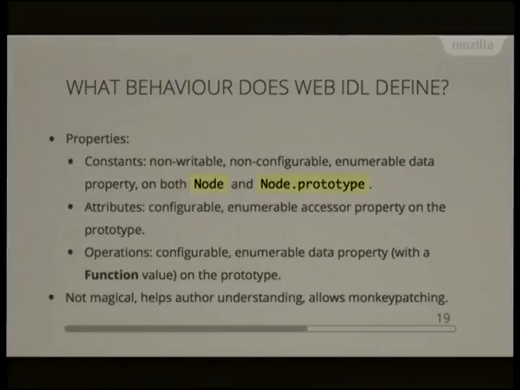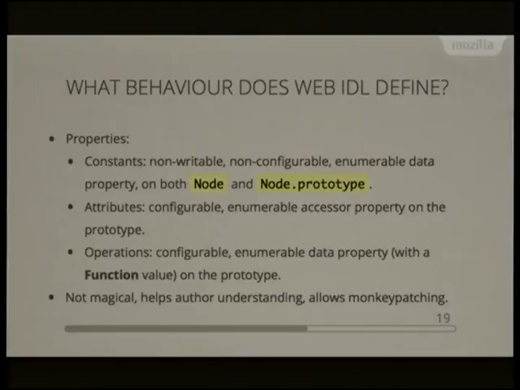So more generally, WebIDL defines what properties, constants, attributes, and IDL operations correspond to and where they live. So where they live on the prototype or on the object itself, and what their attributes are, so whether they're writable, configurable. And by defining these things in terms of actual language features, it makes the behaviour not magical and can help author understanding.